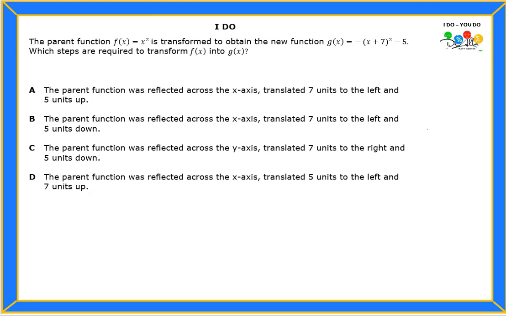Okay, so what are they asking me to do? Well, they want me to find some steps that you're going to need to transform f of x into g of x. Of course, they're giving us the parent function, f of x equals x squared, and they're also giving us the new function. So my advice is don't look at the answer choices.